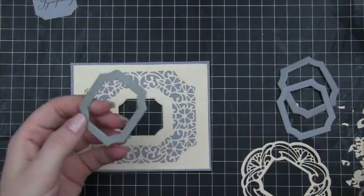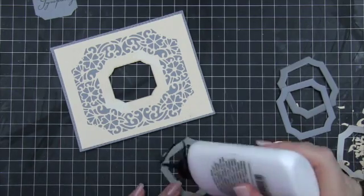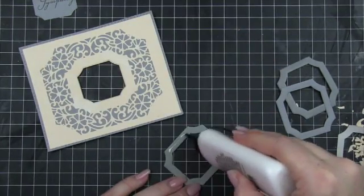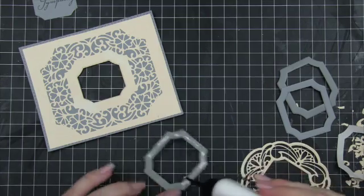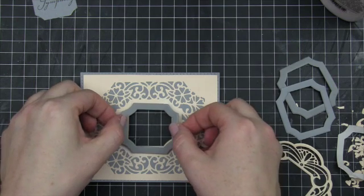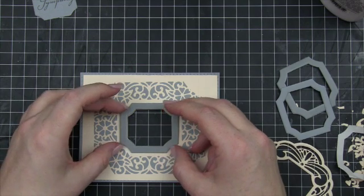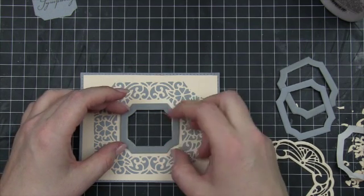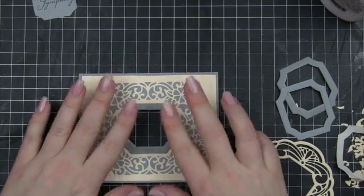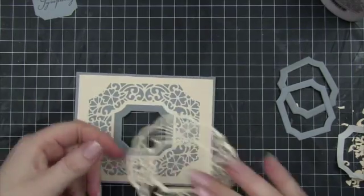It's got, as I said, adhesive on the back already, but I'm going to just add a little more using Cosmic Shimmer, because I want to be sure it's nice and strong, and I don't know how strong that sticky adhesive is. Okay, and also it gives you a little bit of movement time if you do it like that as well. So when you pop it in position, sticking to my fingers, we can just wriggle it into place like so. So that gives us our frame that's going to go underneath this piece.